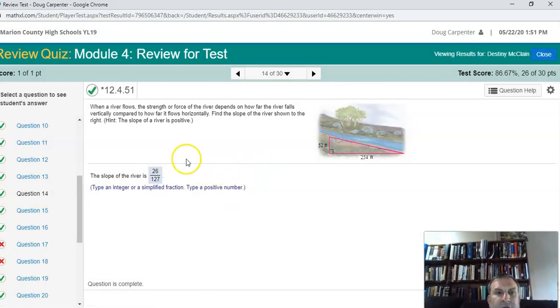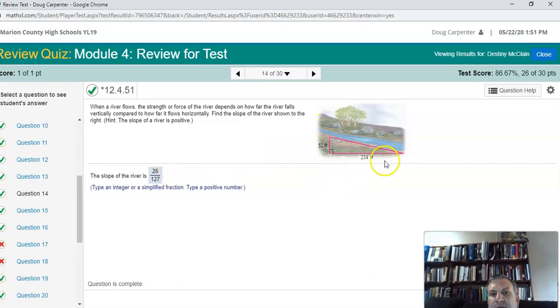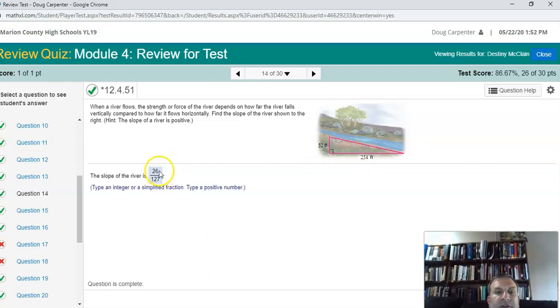What is the slope? Rise over run. Now when I take 52 and 254, I know they're divisible by 2, so I'm given this. The only factors of 26 are 2 and 13, and 26. Divide this by 13. See if you get anything, which you won't. Divide both of these by 26. See if you get whole numbers. You won't. So that's in its simplest form.